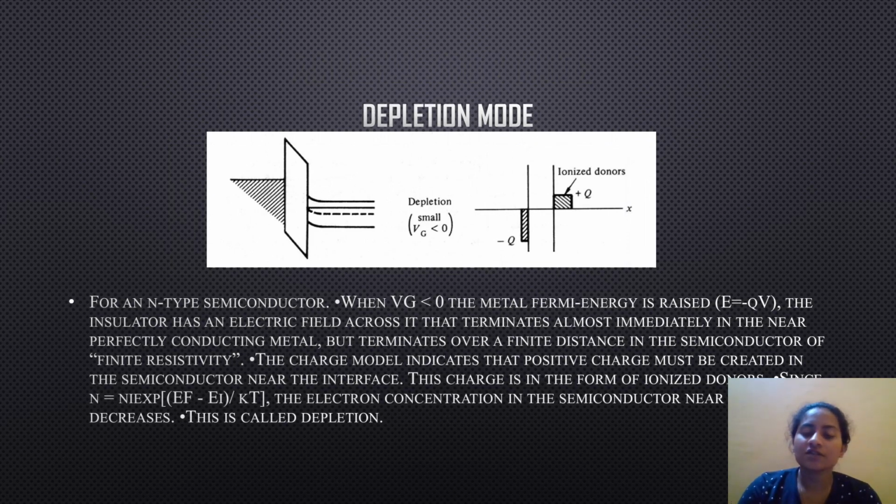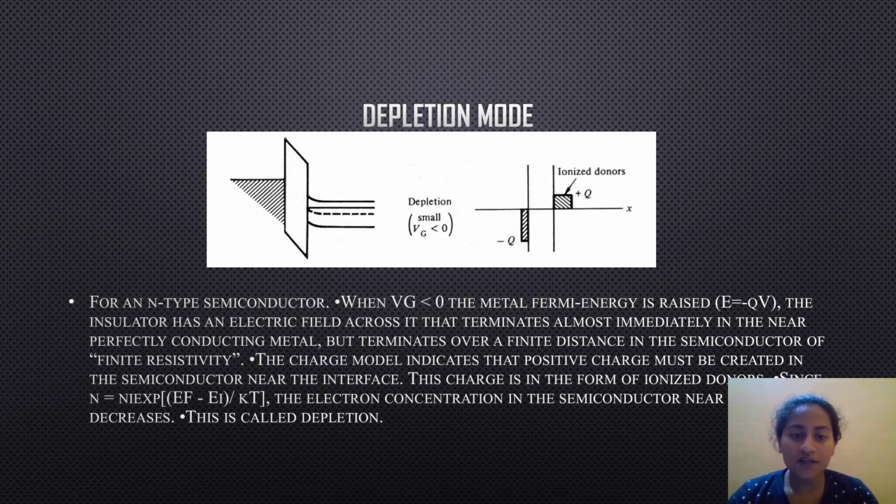Now let us discuss the depletion mode. As I already explained in the accumulation mode, what is meant by depletion region or depletion mode? The depletion mode is created when there is an accumulation of electrons over the holes. Then only the depletion region will be created between the two types of substrates or bands. The depletion region is a region between the two bands through which the current flows, and where the operation of that semiconductor takes place. Now let us discuss in depth what is meant by depletion mode in this concept.